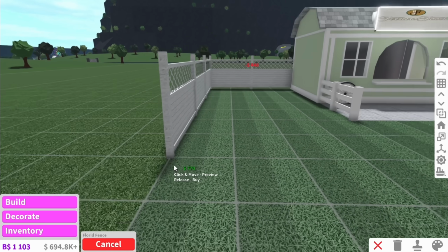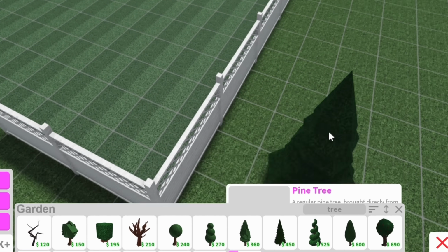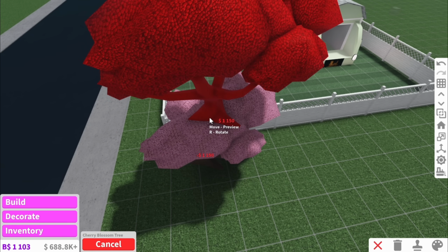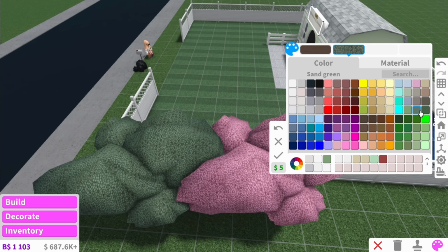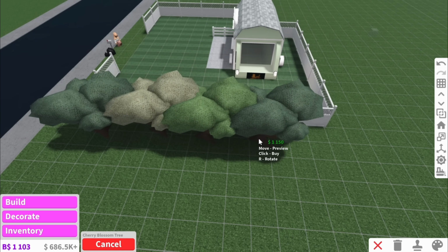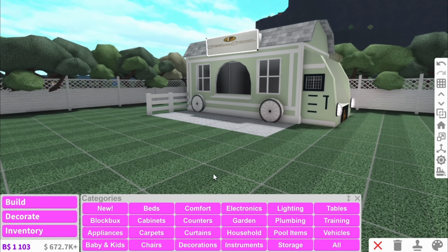Anywho, we obviously need to encapsulate this area, and this is going to cost so much money, but I want to add some trees around. And actually, my favorite trees to use are these, what are they called? Japanese? Oh no, cherry blossom trees, which I think originate from Japan. If not, please correct me, guys. Even though that's hardly geography, it's more just common knowledge. Oh my gosh, that's improved it like a million times, and we haven't even jumped into the actual build yet.